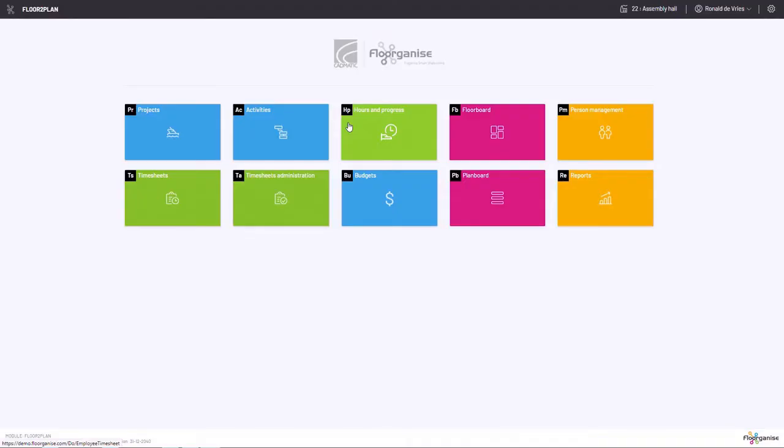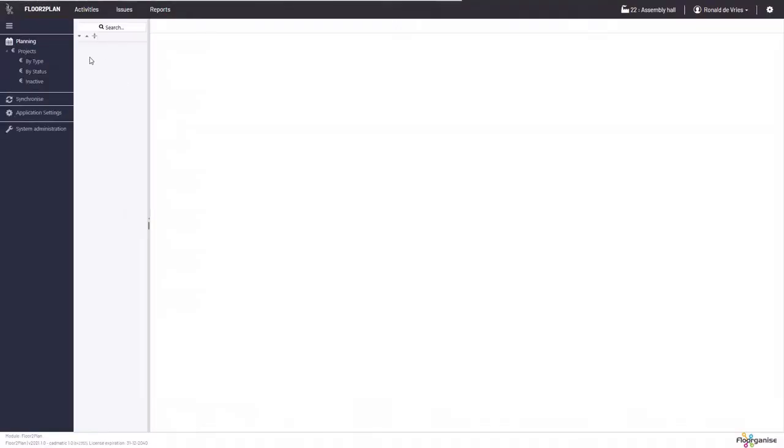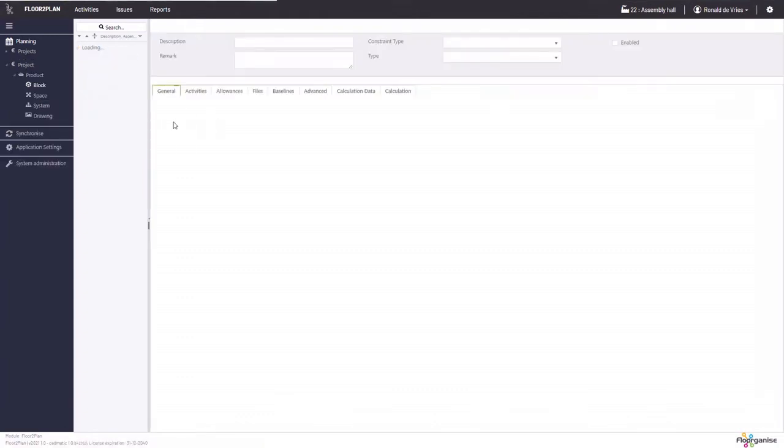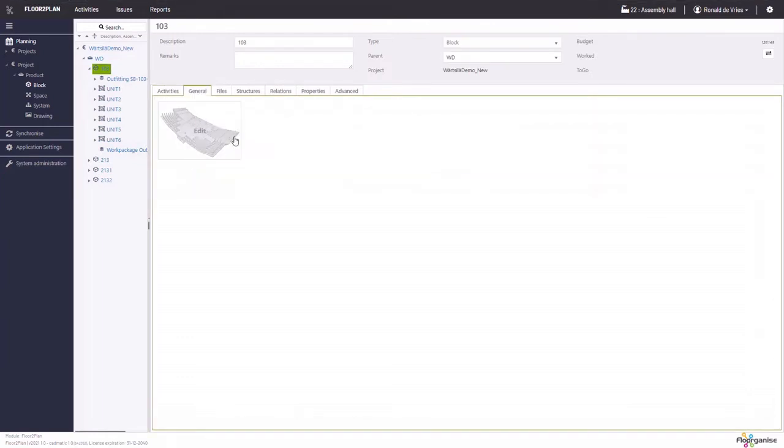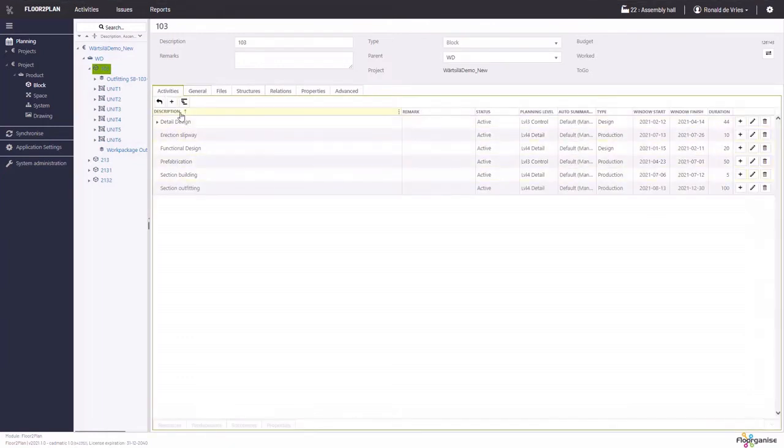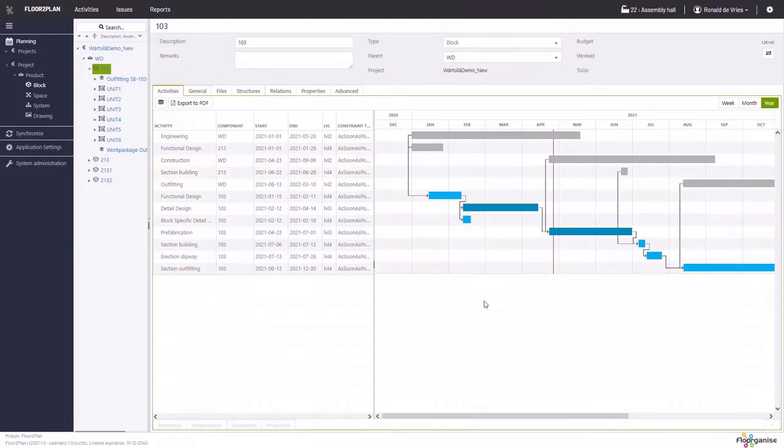So let us take a look at how the engineering 3D model can enhance our planning approach. Take a look at the division of the various projects and select the Watchler demo project in which we are interested, because we know that it's already synced with the model on the background. There's a division here into 3 distinctive blocks. I have a preview here of the block, and I also see here a breakdown in the various activities and relations for this particular block.